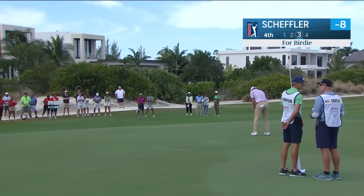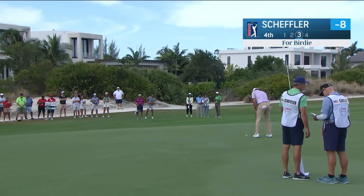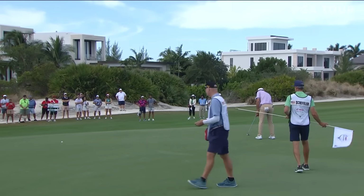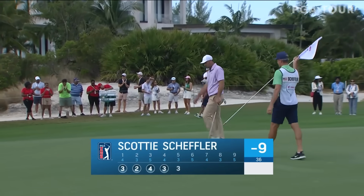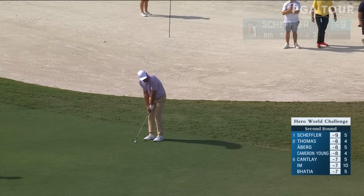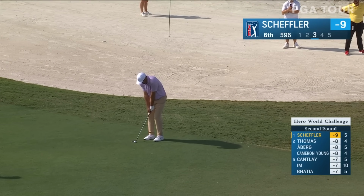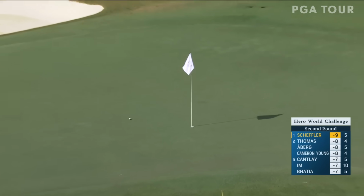Welcome back to the greatest golf show on earth. That would be Scottie Scheffler. Birdies at 1, 2 and 3 to start the second round of the Hero World Challenge. And the fourth in a row drops from 17 feet with that newly employed claw grip for world number one. And here he is, third shot, Smiley Kaufman, at the par 5 sixth. And expect this one to scare the hole as well. Not a very difficult pitch shot.